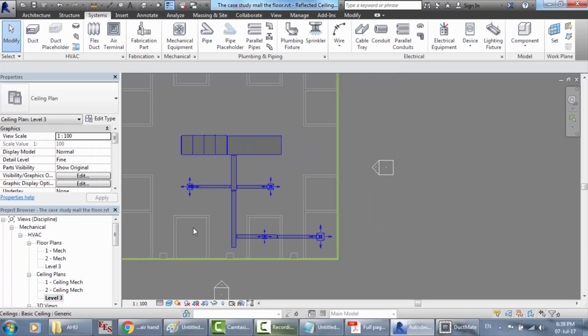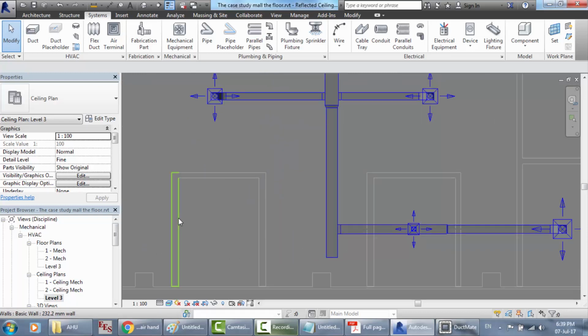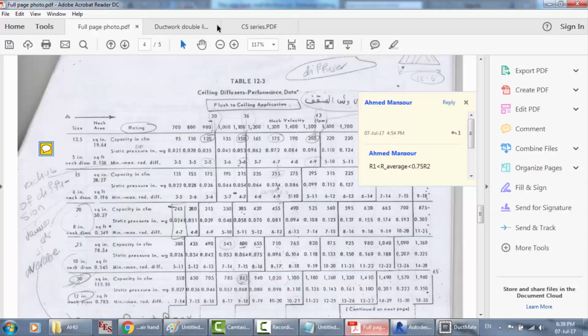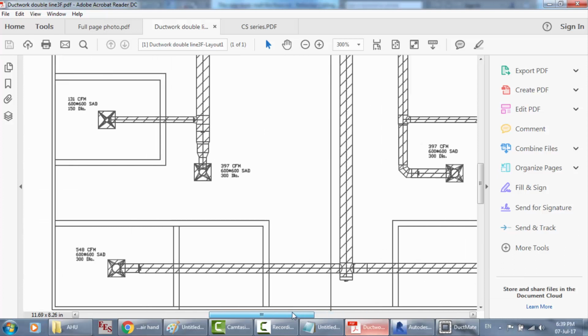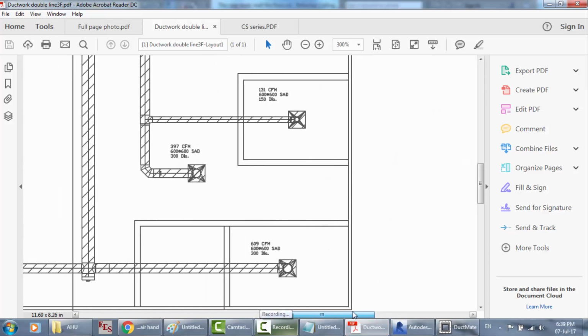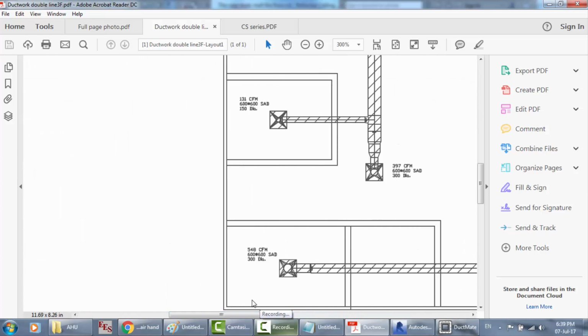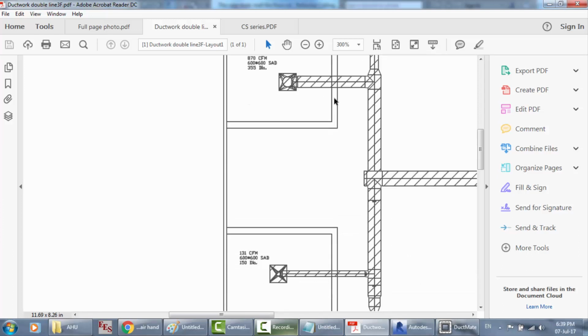Here is the same for 131, but plus 131 and 548. Here on the other side.